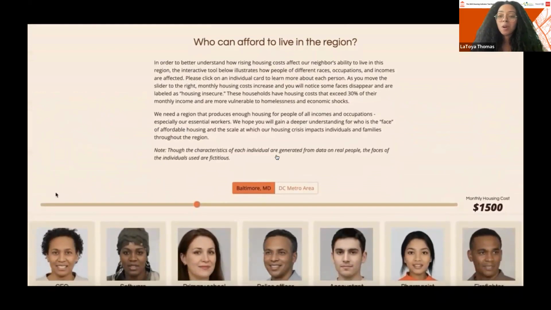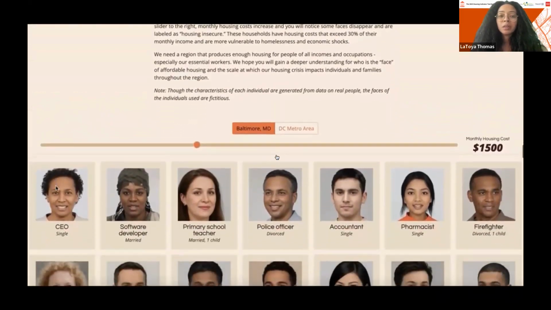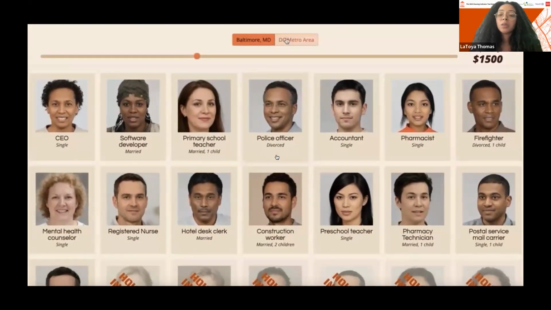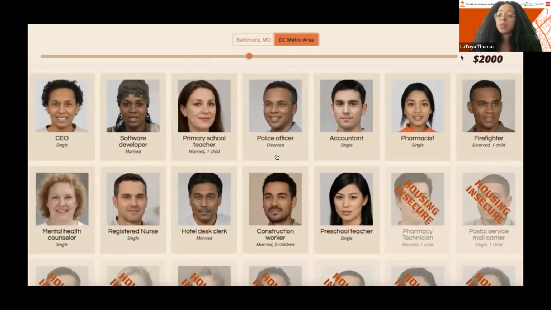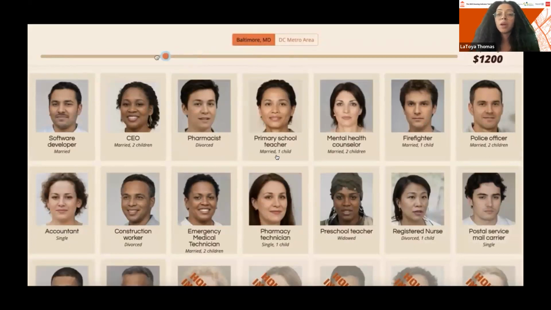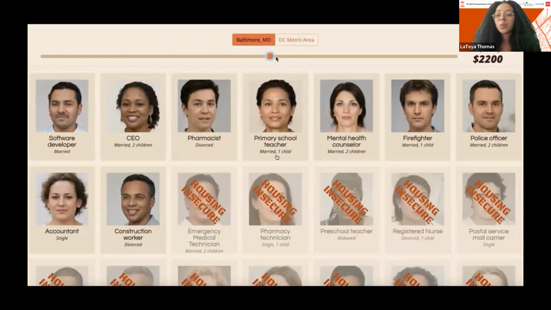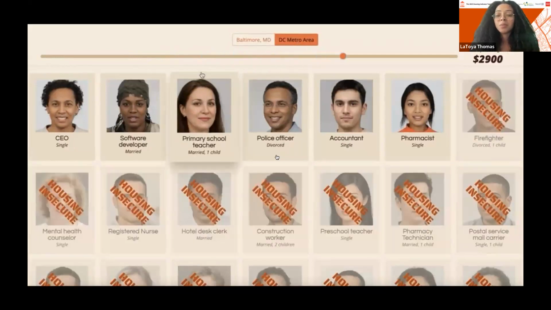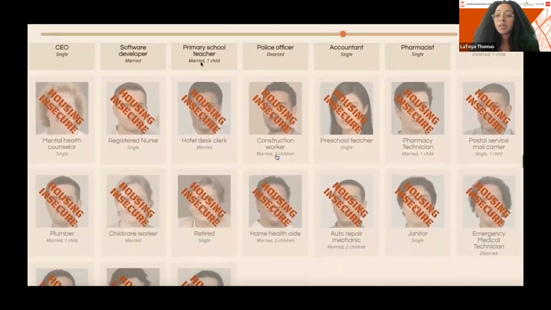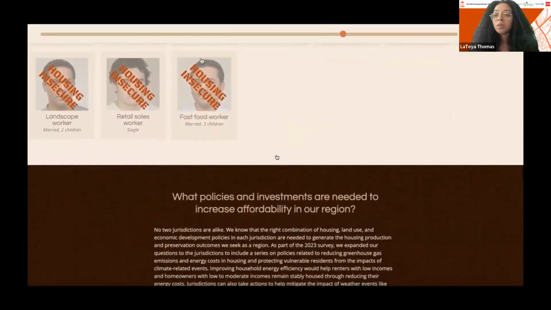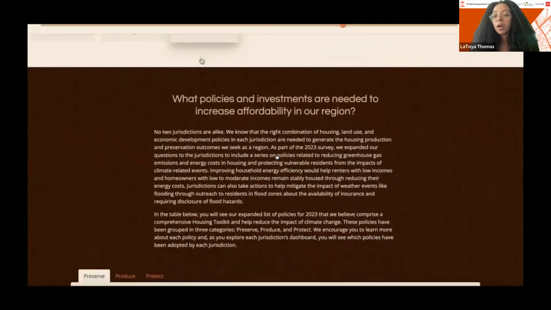We then move into our Face of Affordable Housing section, so who can afford to live in this region. Some enhancements to the tool this year. As noted, we are welcoming the Baltimore region. And so the tool has actually been updated to reflect both the DC metro area as well as Baltimore, understanding that the median rents and the AMIs are different for both regions. So you can toggle between the buttons at the top to alternate regions. The cards for the personas that are listed below also update in terms of income and other family demographics. As a reminder, all of the information with each of the cards is factual from real people. The photos are fictitious.